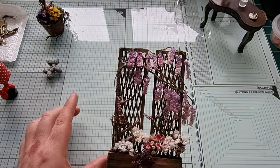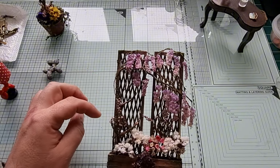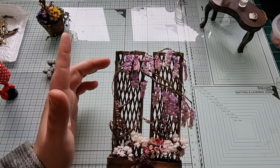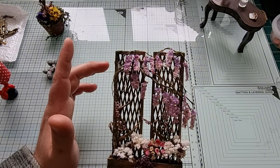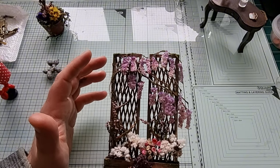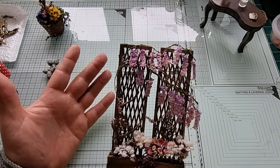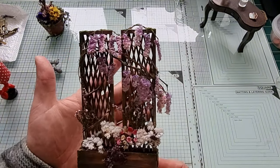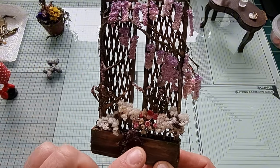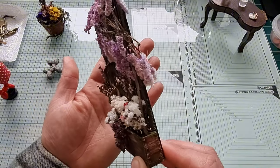I built a trellis using coffee stirrers. These things here were from my last Temu haul — in the big box of dry flowers I found these white stringy things hiding at the bottom. Ever since I started on my professor's house I knew I wanted wisteria and ivy all over it, but I wasn't sure about the wisteria until I found these — instantly I knew I could make wisteria. The leftovers of that same plant I used to make some flowers, combined with Temu flowers and bits from my allotment.